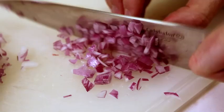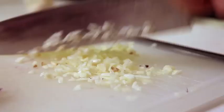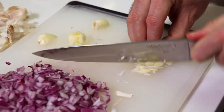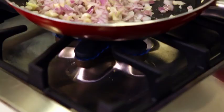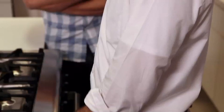Good luck. It's a really easy recipe, I think. Dice up a red onion, mince a few cloves of garlic, and chop up some cilantro that we're going to add in later. Each chef includes some sort of technique or trick with their recipe, and as you learn them, eventually you build up your skill set and you can cook whatever you want. So the next thing we're going to do is sauté the onions and garlic in a little bit of butter. Cook these about five to seven minutes until they're soft and kind of translucent.